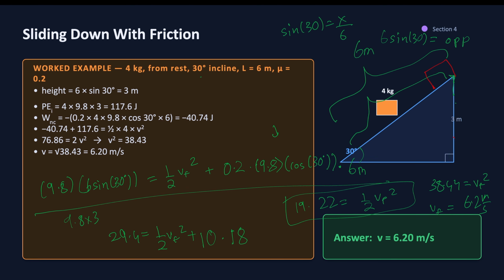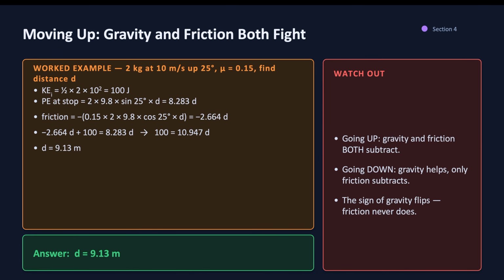Now what are we going to do? We're going to look at moving upwards. So imagine a ramp, but here what's happening is you're moving up the ramp. Okay, so you start here, but you're going upwards. So what are you going to initially start with? You could be pushed, right, which gives you a force applied, but here we don't have that. So we're just going to assume we have what? How are we even going to travel up here?